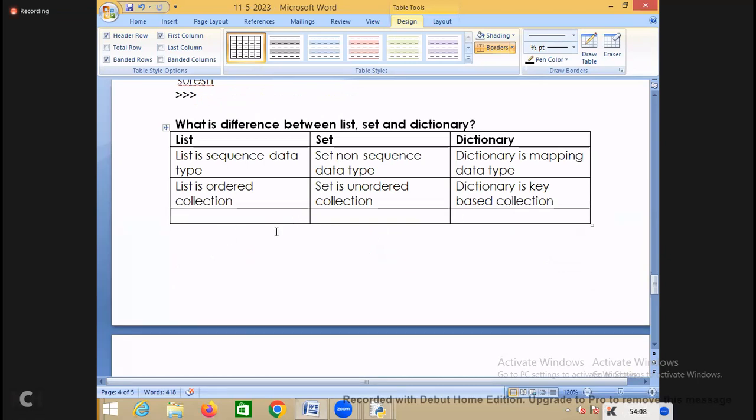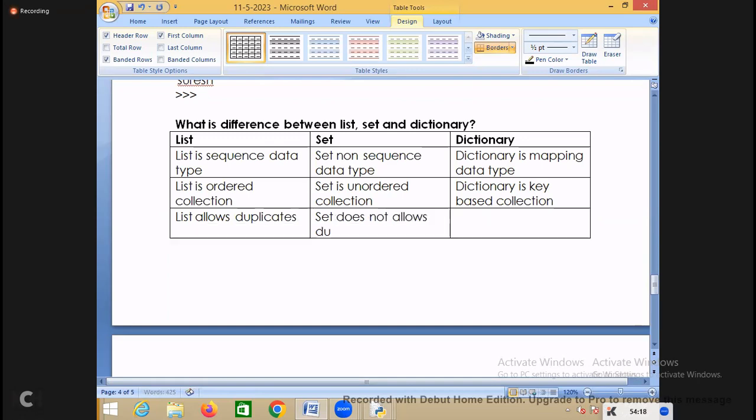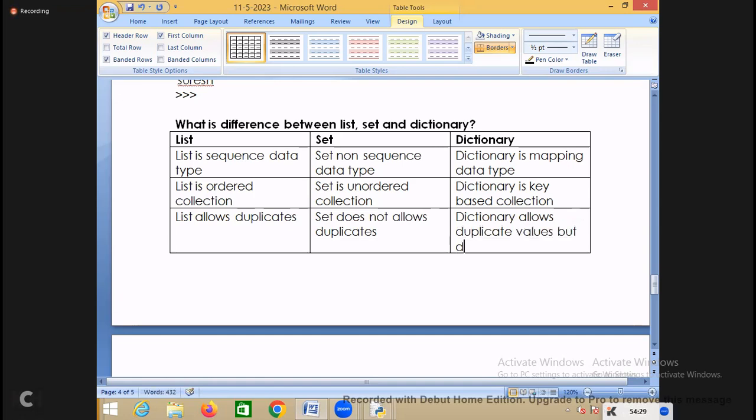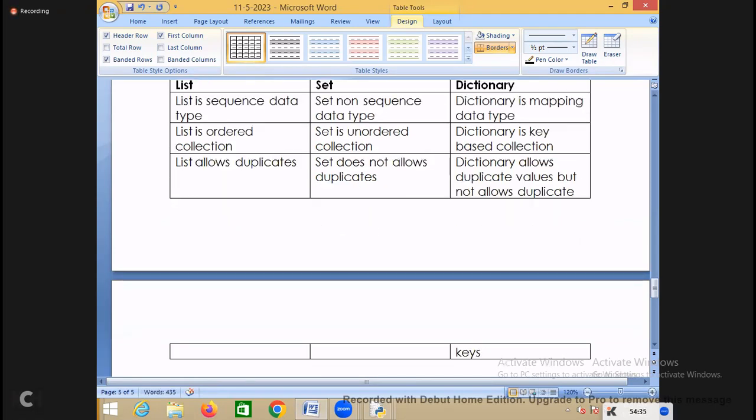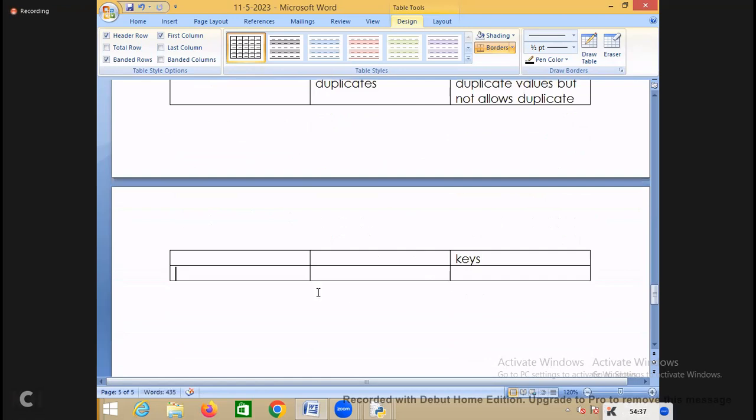Okay, so list allows what here? Duplicates. Okay, set doesn't allow what? Duplicates here. But dictionary allows duplicate values, but does not allow duplicate keys.